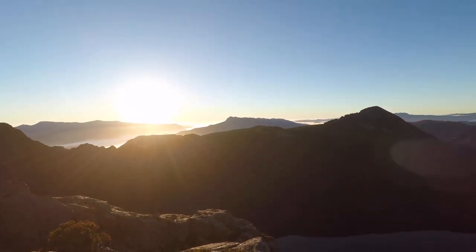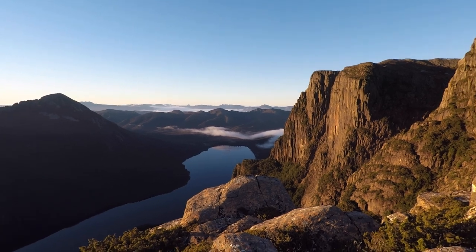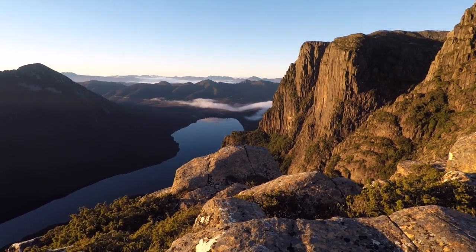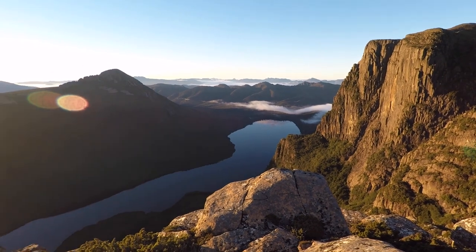Good morning. Just been photographing sunrise. Beautiful morning, bloody cold, bit of a chill wind. Yeah, reasonably happy with the pics. I'll just show you some of the scenery as it is now. The golden hour's really gone, but lovely cloud in the valleys. It's quite a scene, isn't it? Very nice.